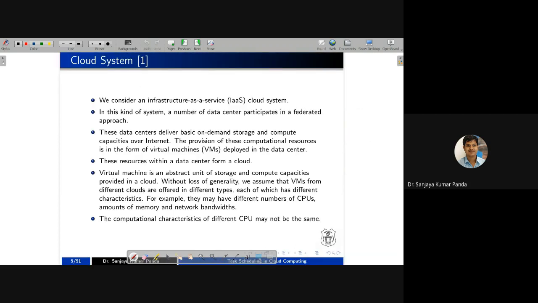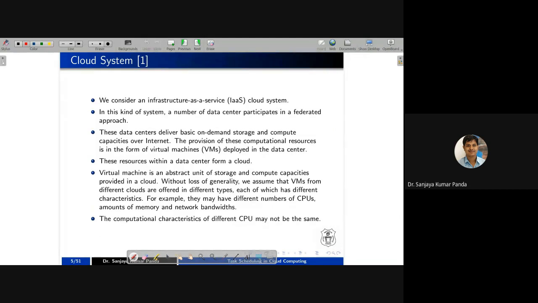So for this task scheduling problem, we consider an infrastructure as a service cloud system, and a number of data centers participate in a federated, combined approach. Each and every data center is owned by a different cloud service provider, and they collaborate with each other to provide the services.